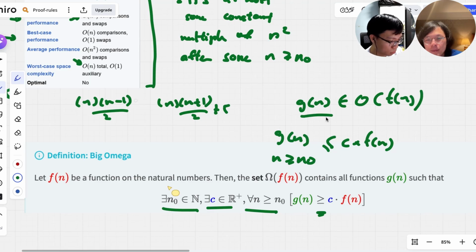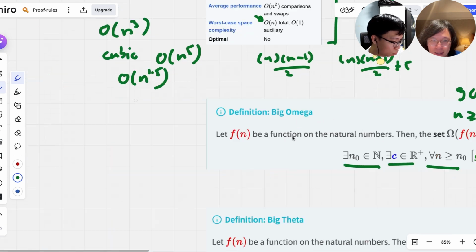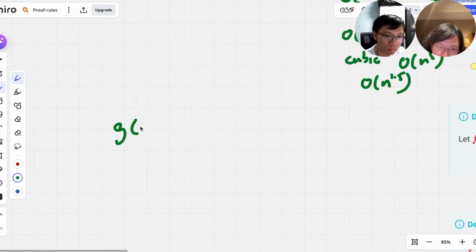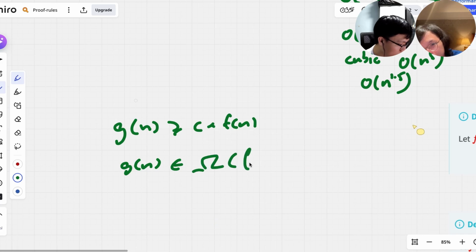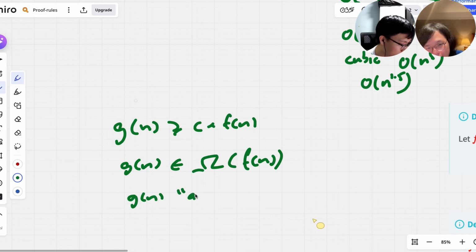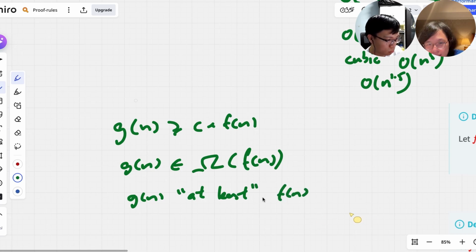So Gn, in some sense, is quote unquote at most Fn, so it is in the set of O of Fn. Omega is the counterpart. This one is when Gn is at least C times Fn. So for this to say that Gn is in omega of Fn, read omega, the intuition here is that now we're saying Gn is quote unquote at least Fn. Well, C times Fn. That's what omega says.